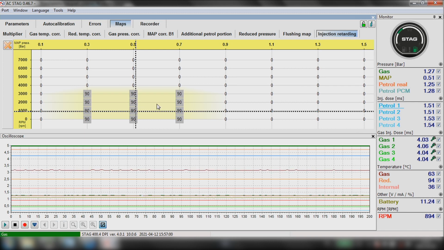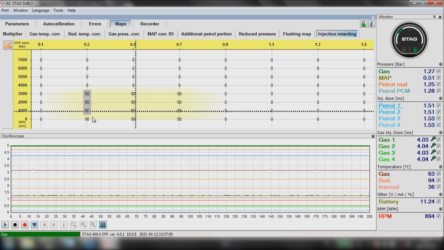Why do we need to use that map? Sometimes some cars have some problems with interruptions in low loads or high loads or something like that, and this map can help to maintain the engine working smoothly, but it should be used for experimenting. Simply, when you have a car like this, you have to experiment with these angles, and you will simply see the difference while driving. Usually this map should be untouched.